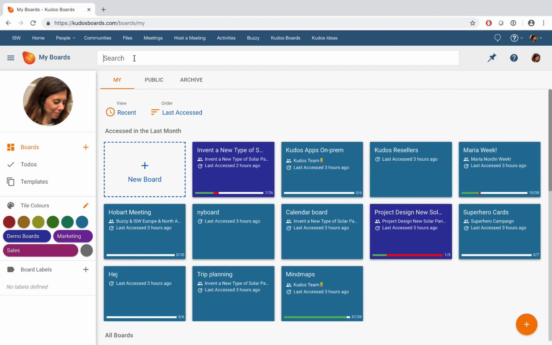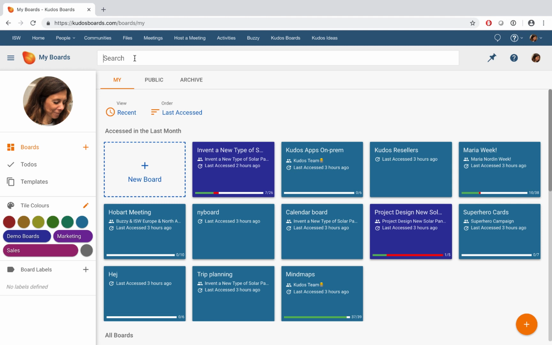Today I would like to show you a cool new capability in Kudos Boards. You might know that Kudos Boards is a fantastic task management application. It's great for organizations, for teams, and for individuals. You can use Kudos Boards for a number of things, like taking notes from a meeting and then transforming them to tasks, for your project with several team members, or for your day-to-day tasks at the office. But the best thing with Kudos Boards is that we have a number of capabilities that enable you to really get your tasks done. And if you would like a tutorial about Kudos Boards, check out the Kudos Boards video on our YouTube channel.